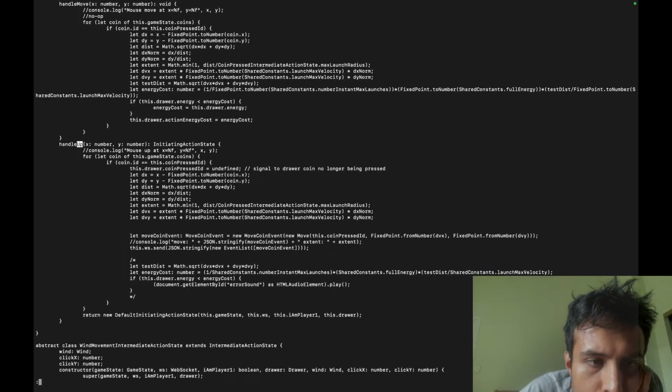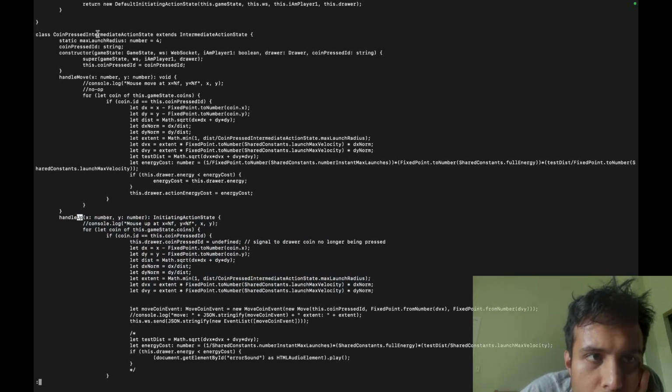Okay, so right here we have handle up. So this is the coin pressed intermediate action state, right? This means we have clicked on a coin and then we're currently dragging it, right? So this stores where we're dragging it.